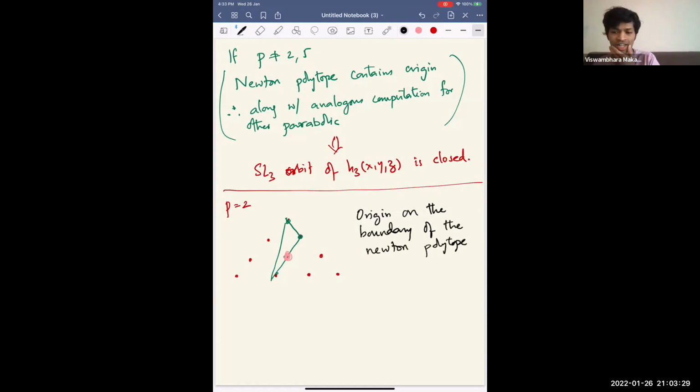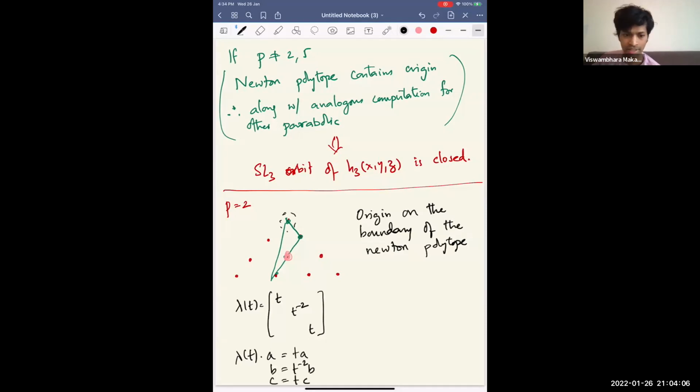So, if you work with torus actions enough, then you know exactly how to go to the closure. You can kill everything on the half space that's kind of protruding out. So I can kill this extra dot here. I can sort of kill this guy. And I will tell you exactly how to do it. It's very straightforward. So I'll take the 1-parameter subgroup, which is t to the minus 2, and t. So in other words, lambda of t acting on A is tA, acting on B is t to the minus 2 B, and lambda of t acting on C is tC.